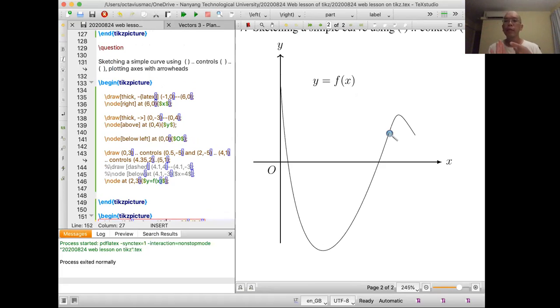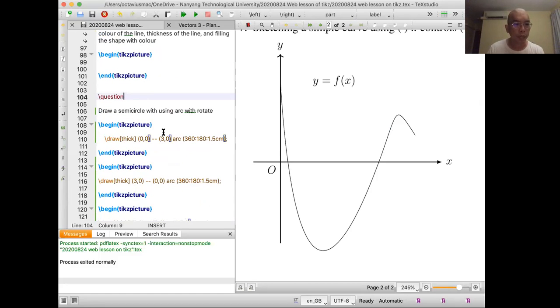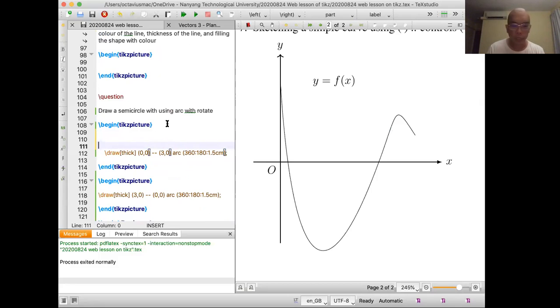After today, you should be able to sketch simple curves, draw rectangle, draw square, draw parallelogram, draw triangles, label the angles. What else? You can draw the ellipse. You can look for the ellipse function on Google. So Google can provide the ellipse. An ellipse is just a circle with the x and y different. But there is an ellipse command though. Maybe I should just insert it here, for your ellipse. So you can draw.